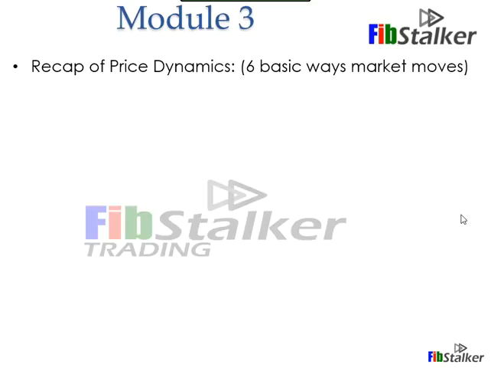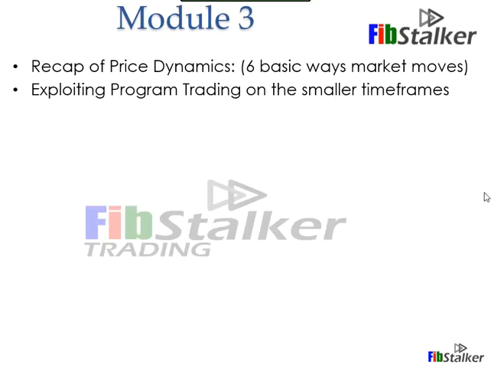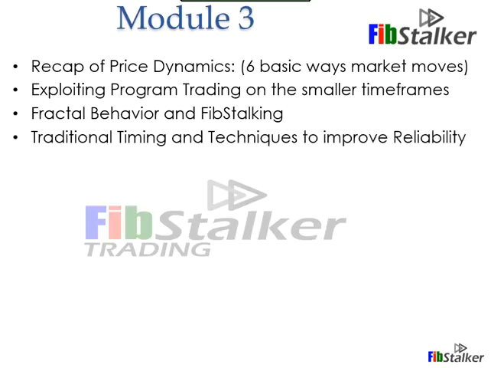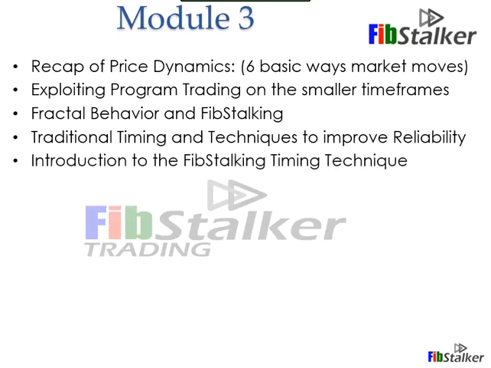All right, module 3, we will recap the price dynamics, the 6 different ways the market moves that we introduced in module 1. We will see how we can exploit program trading on a smaller time frame, the fractal behavior, and FibStalking. Again, FibStalking is the timing technique that is based on the same moves that we see on the larger time frame, but we apply them on the smaller time frame, and we can use that for timing. We look at traditional timing and techniques to improve reliability. We will look at an introduction to the FibStalking timing technique.